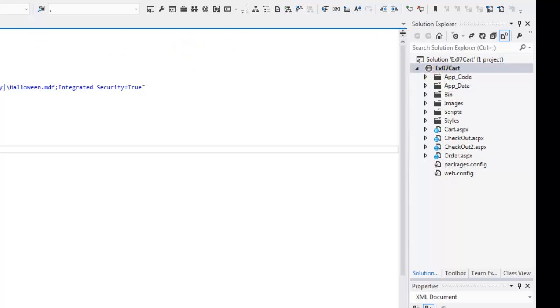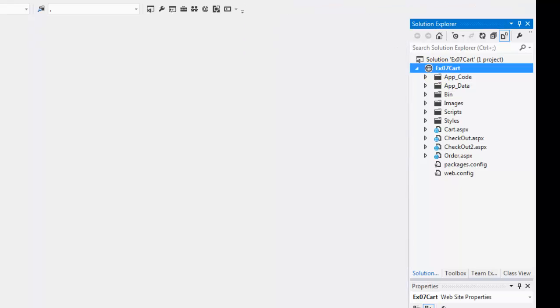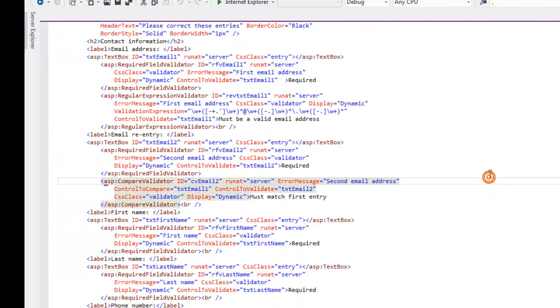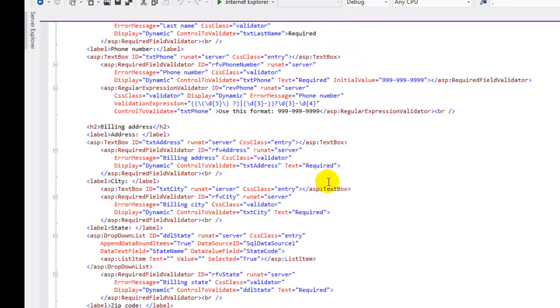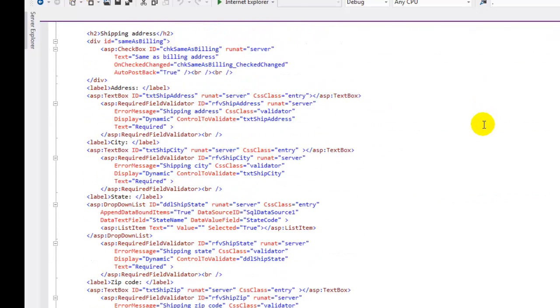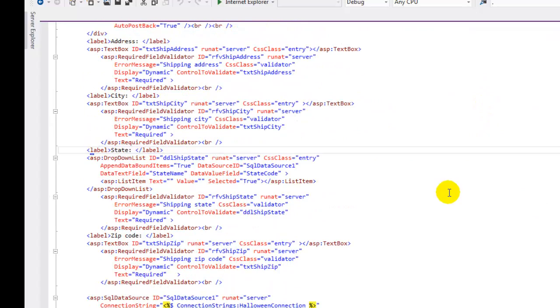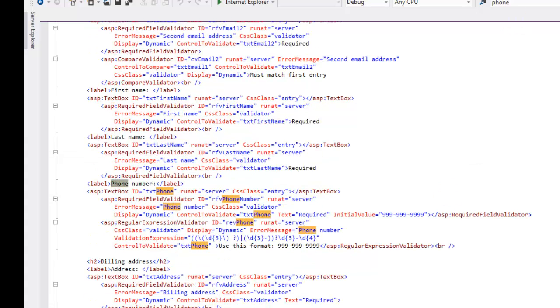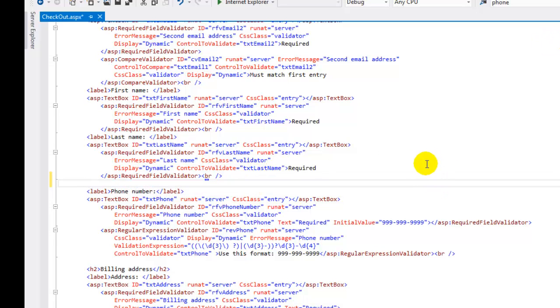So for the phone number, I've got to look at the checkout.aspx right here. If I look for the phone number, which is a little bit farther down here. It would make it easier if I just search for it. Let's do that. Phone. There we go. There's our friend, the phone number. There's a lot of code in here, so sometimes it takes a while to dig through. You're going to be using Control F a lot in your career, especially if you have a ton of code to sift through. That's why they build it in.